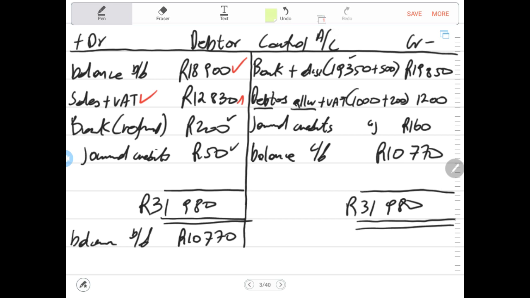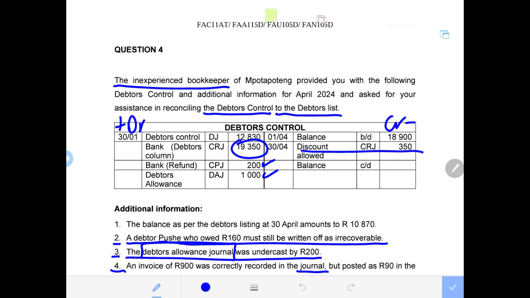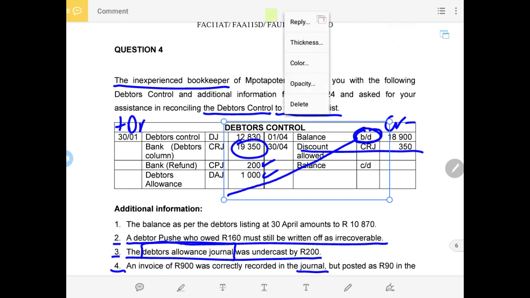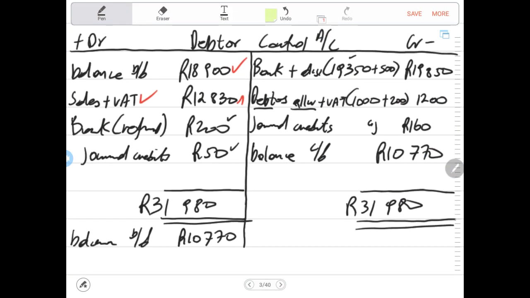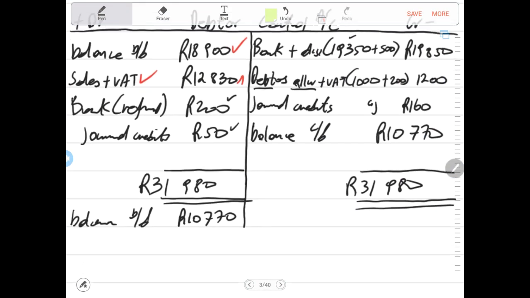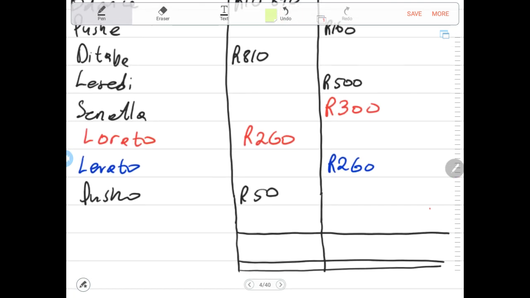Now we can see that balance brought down is supposed to be on the debit side, not on the credit side for an asset. Balance brought down of an asset is on the debit side, not on the credit side. So we have corrected that. Then after we show them that at the end of the year, we record the balance brought down on the correct side. That is evidence enough that our students are way better than these inexperienced bookkeepers from no-name universities.